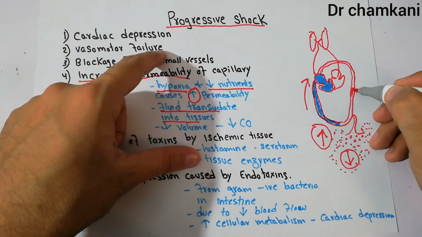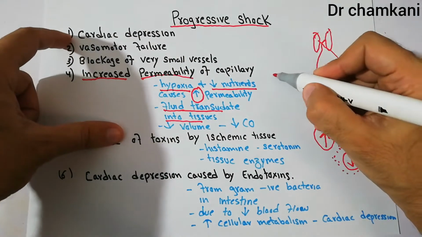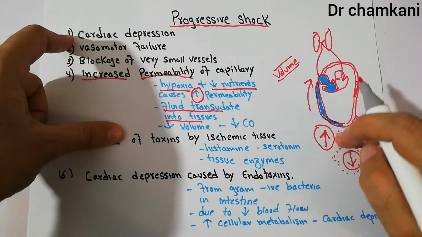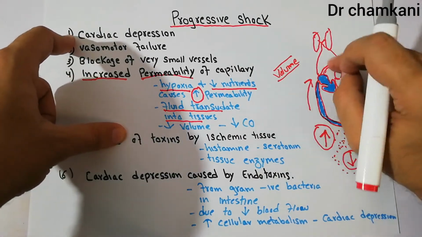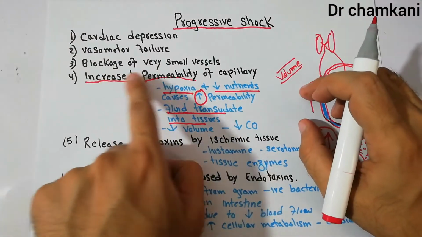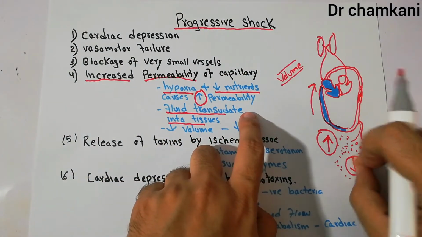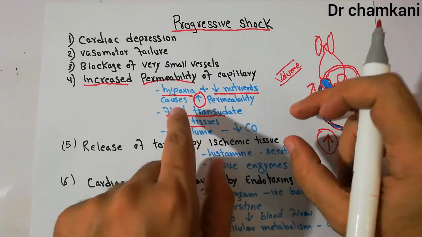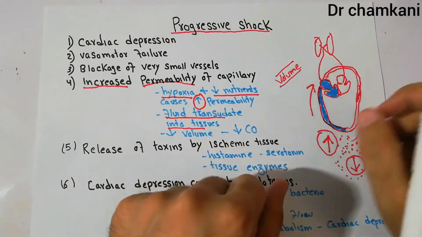Now this is a closed circuit in which the blood is circulating in a fixed volume. A certain amount of volume of blood is going into the tissue, and a certain amount of fluid is coming back. So the volume circulating, the blood coming towards the heart and the blood pumped by the heart, is more or less the same. But due to increased permeability of the capillaries, there is more fluid coming into the tissues. It is coming out of the capillaries, out of the closed circuit, out of the circulation. So this fluid that is transudating into the tissues is not available for circulation.